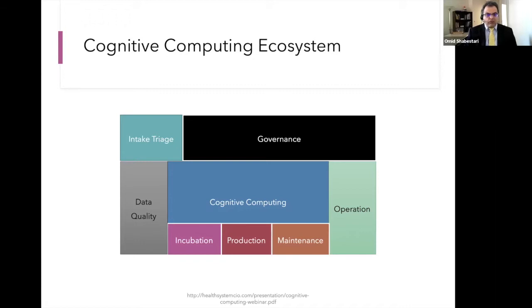So you want to make sure that, one, the operation and clinical side of the house are involved in the intake for these models. Second, you have all the ingredients that can go into that for producing a success. When we are talking about the ingredients that go into the systems, we want to talk about data quality.